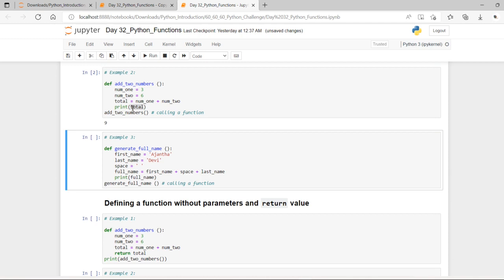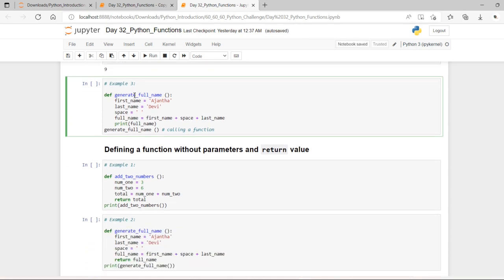You can also make use of some string value to be called and make use of that evaluation. So kindly have a look at this here. To the same generate full name, and here we are not passing any parameter. Instead, inside the function we are assigning the value of first name and last name, and there was a space also. And what we are making is the full name, we just want to concatenate the first name and a space and then the last name, and print it.